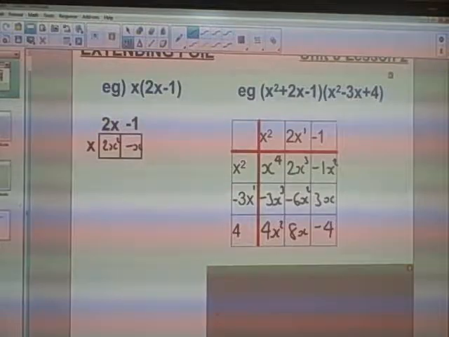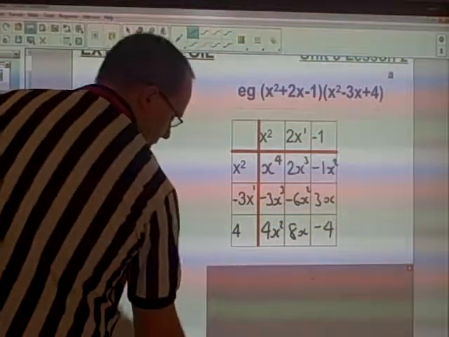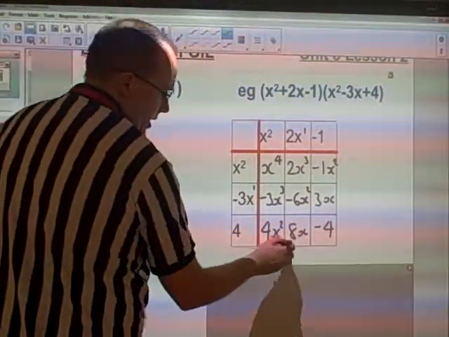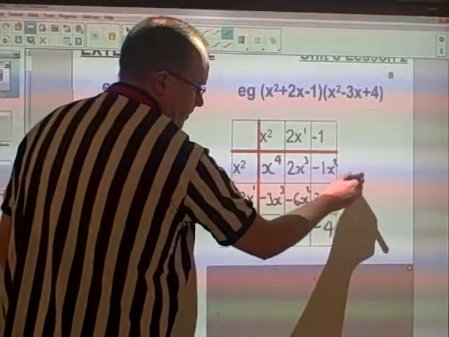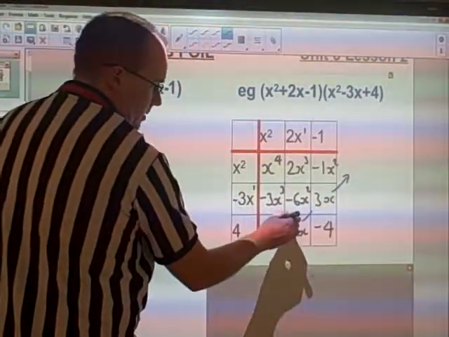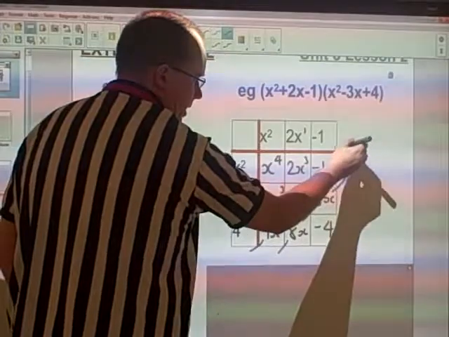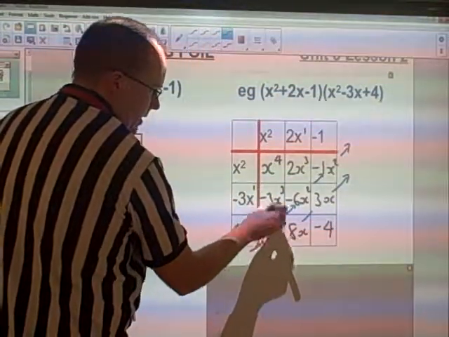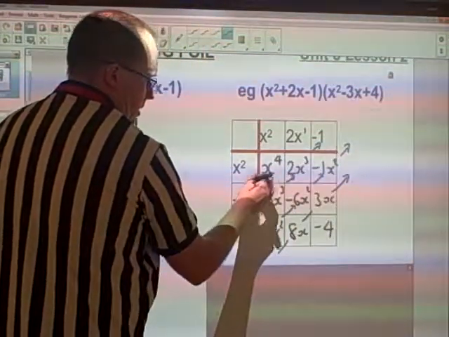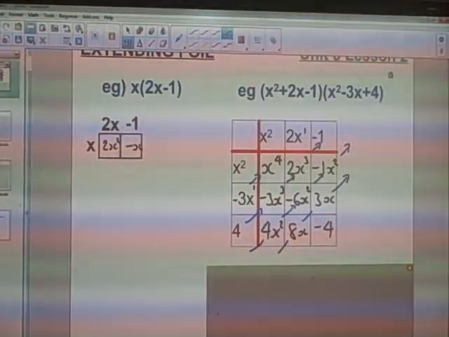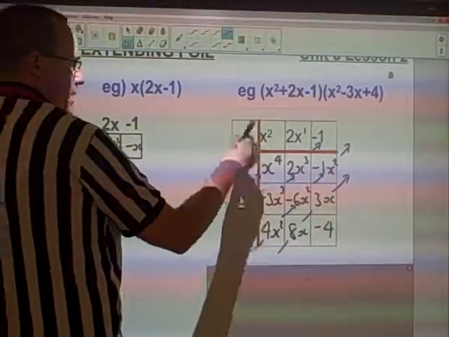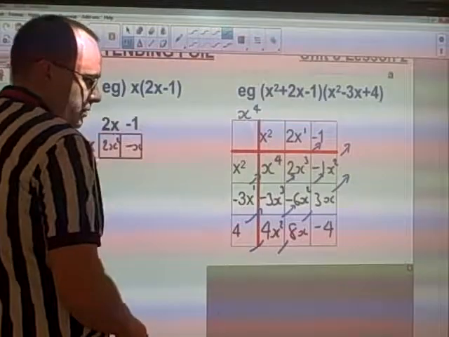Now, another really cool feature about doing the grid method for this is that when it comes to simplifying, if we look along the diagonals here, all these should be like terms. So these are my x squared that I'm looking at here. And if I move on to the next diagonal, x cubes, and actually there's just a single term with x to the power of 4.